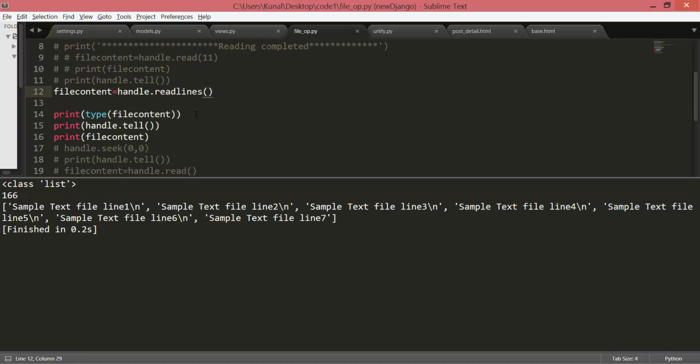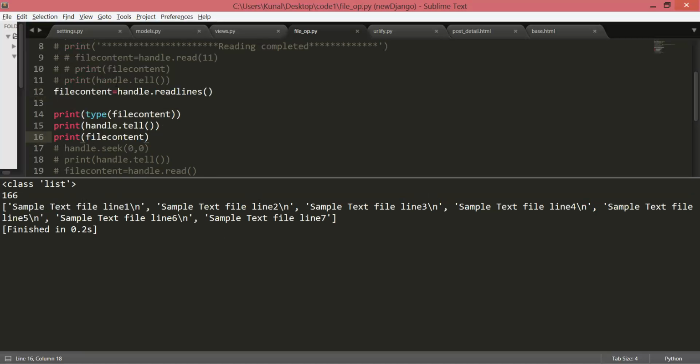Yes, it takes each line and puts it at one index. Exactly. So what it did is start reading from first to last, and each line was added as an element in my list. So each line is at one index in my list, and this will return me a list.